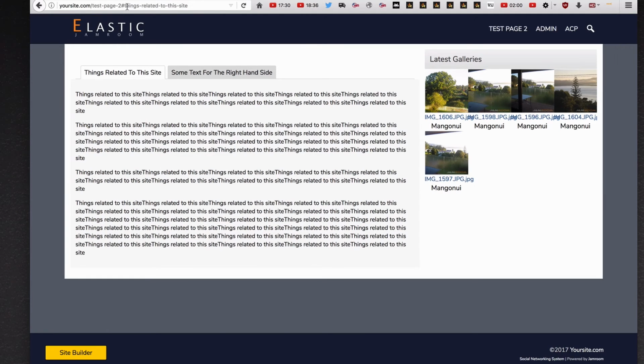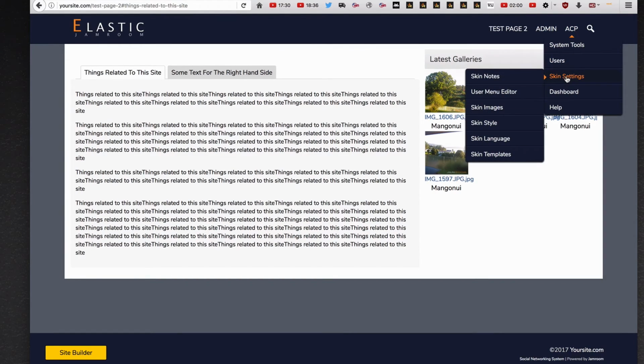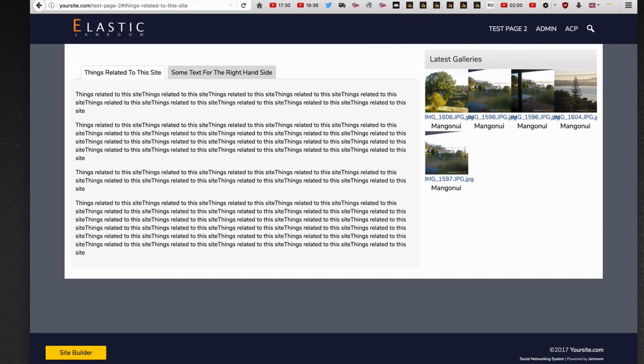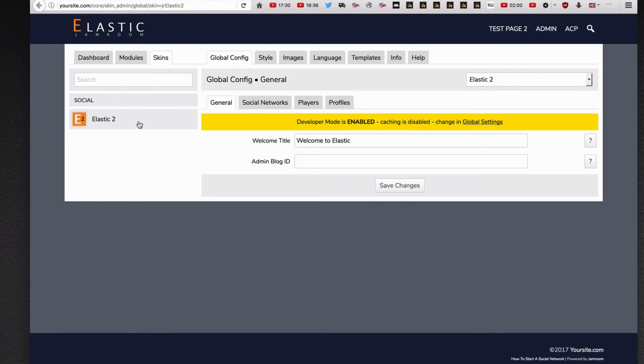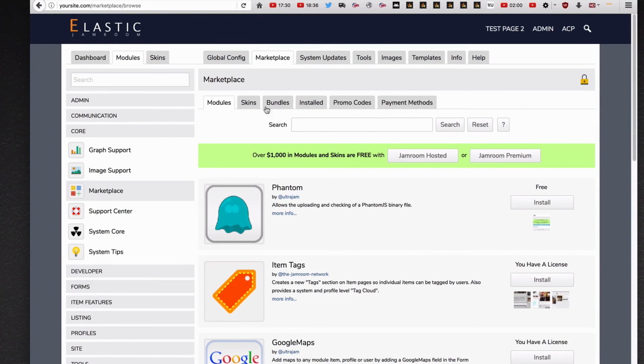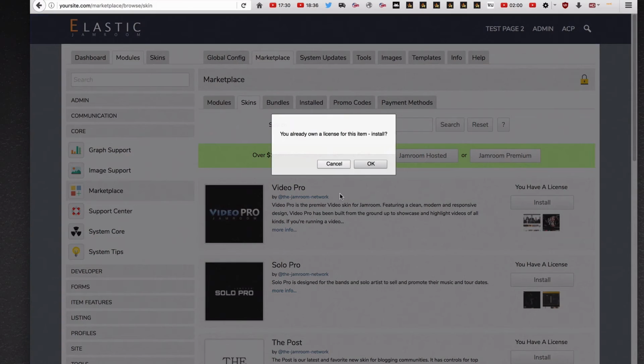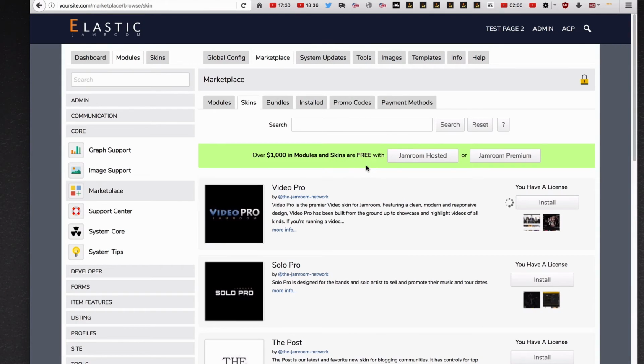Just to illustrate that point, here we are on test page 2. I'll go to skin settings. We'll change the skin to a different one. Any one's fine.